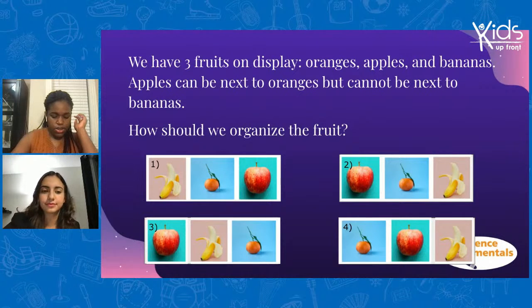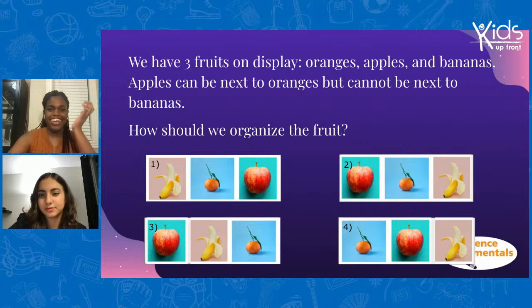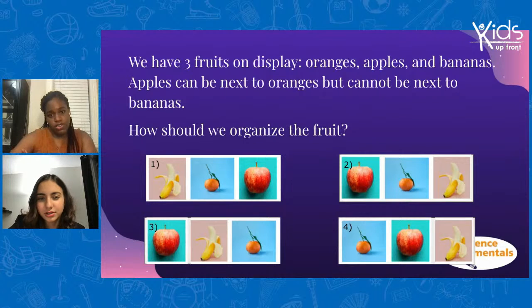Okay, I can see all the numbers are put in the chat. Maybe I was a little unclear about my request for this activity. Number 1 is the first picture, number 2 is the second picture, number 3 is the third picture, number 4 is the last picture. Which of these pictures would follow the condition?